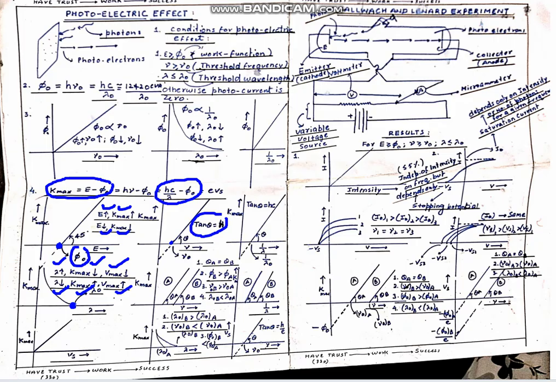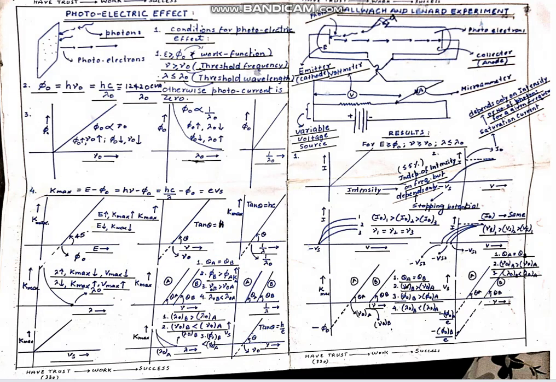Next is graph between kmax and frequency. So suppose there are two different metals A and B. They make angle theta A, theta B. So obviously tan theta here is same for both because it is h. So both angles will be equal, and as we can see that intercept of second graph is greater than that of first. So phi B greater than phi A. And if phi B greater than phi A, that means threshold frequency for B will be greater, and that means threshold wavelength will be lesser than that. So you can draw the graph like this.